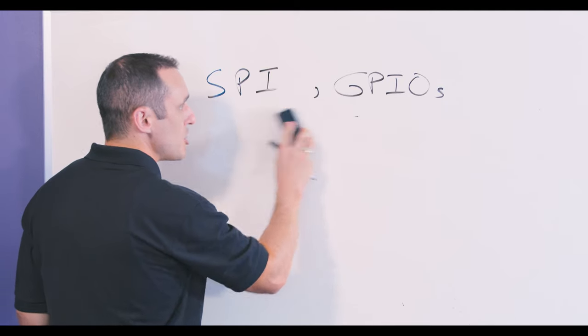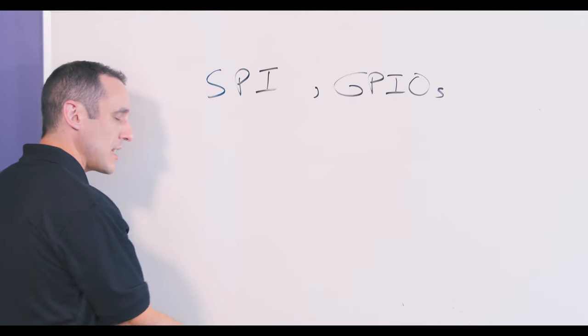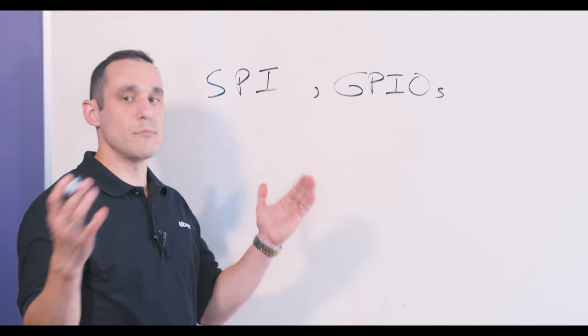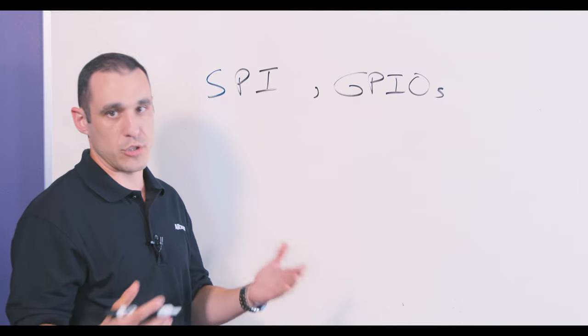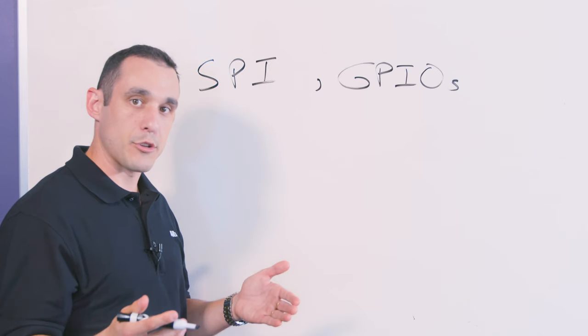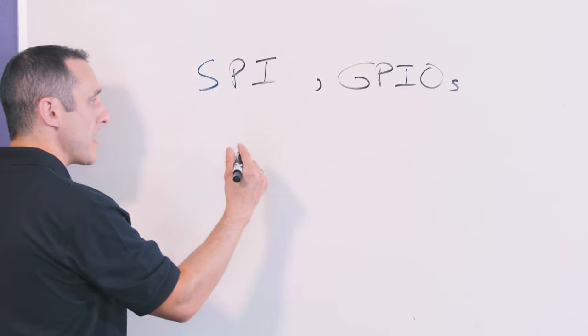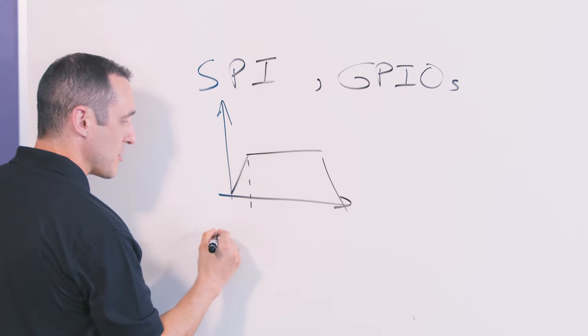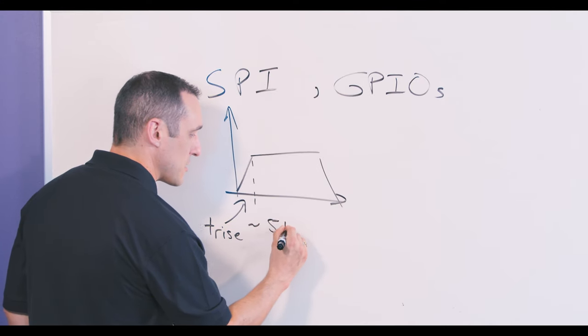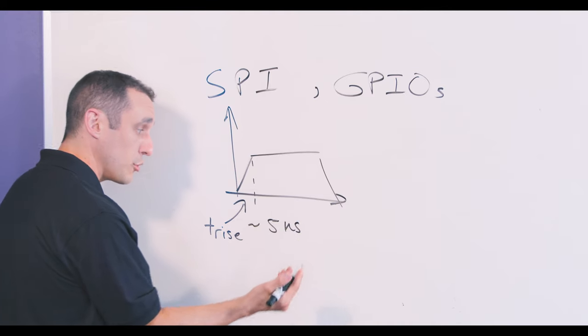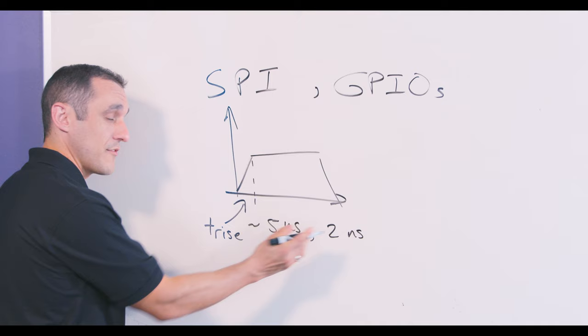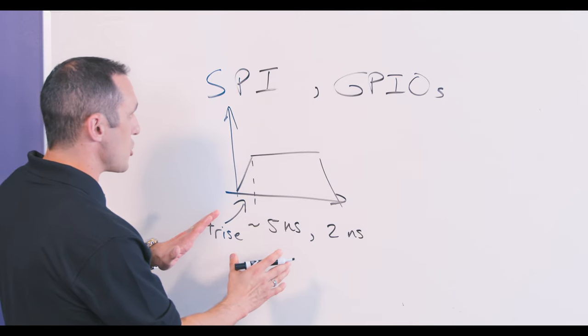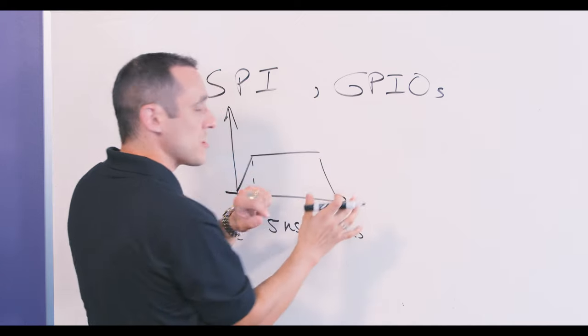And the reason I want to ignore I squared C is because in I squared C, you typically have the rise time being so slow that the board has to be extremely large in order for you to reach any kind of case where you're going to actually need termination. So for most cases that you're going to encounter in practice, you can basically ignore that. But for SPI and GPIOs, the rise time if you look at a digital signal that's being output from this interface, that rise time is going to be somewhere on the order of maybe five or ten nanoseconds. And if you're actually driving something with a very low load capacitance, this could drop down as low as two nanoseconds. And this is a value I've seen on some of the more advanced ASICs that are out there. So in these cases, we actually do encounter situations where we do need to apply series termination on the outputs from these interfaces.